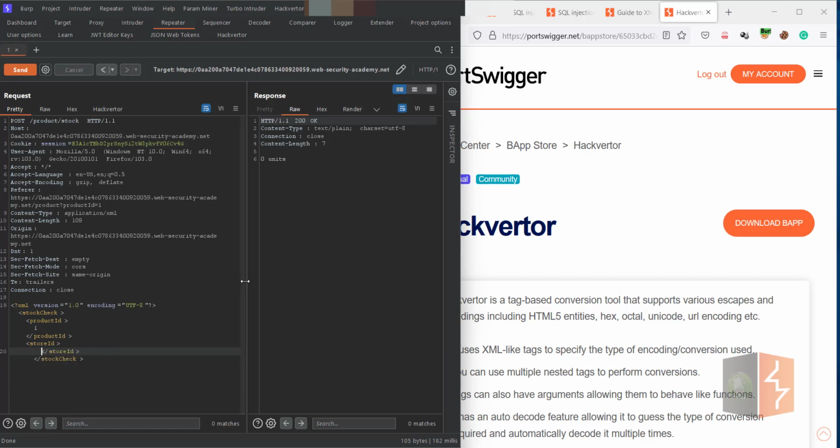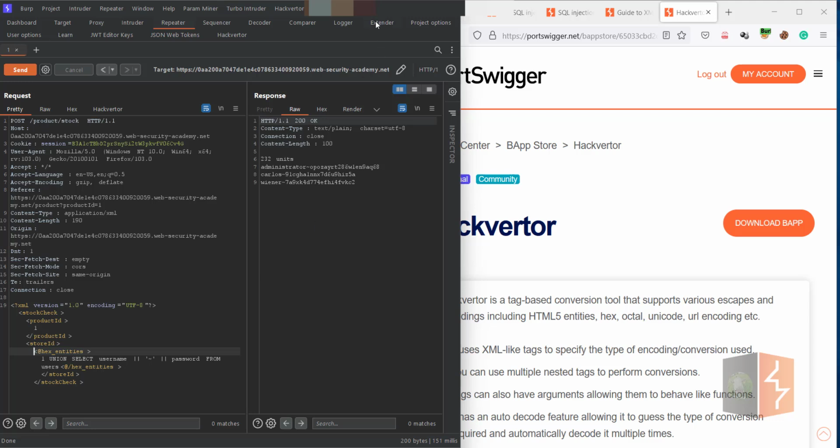Wait. Okay, here. We don't need this. See here. They store sensitive information by using an XML entity, aka object.